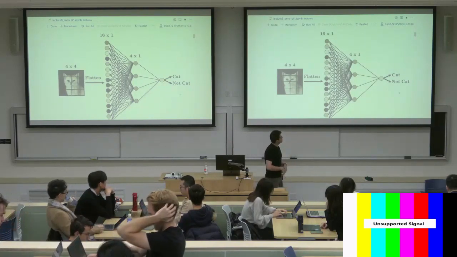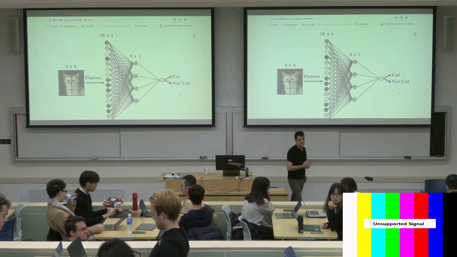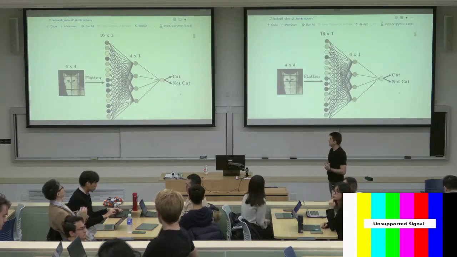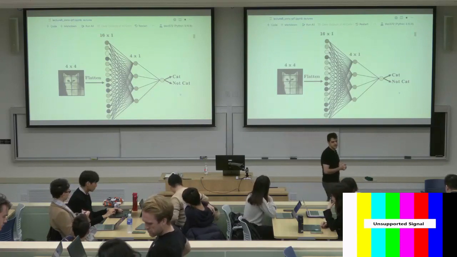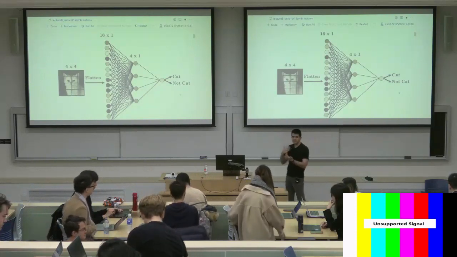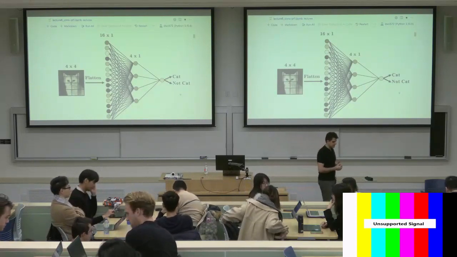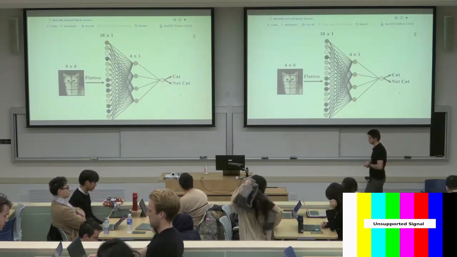So this type of neural network is called a fully connected or densely connected neural network. What it means is that every node in this neural network is connected to every other node in the same network. And when I say connected, I mean there's a weight associated with each link or connection between those nodes.